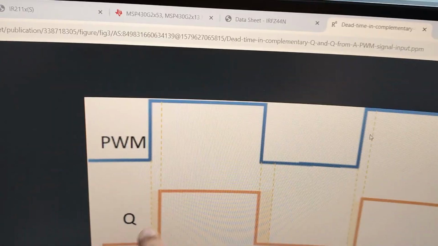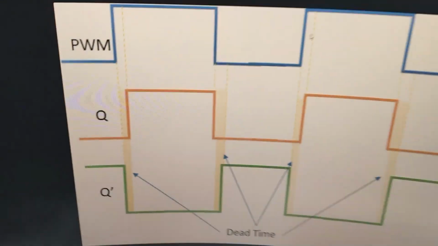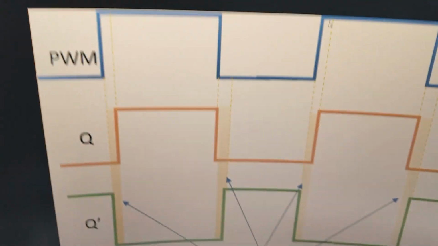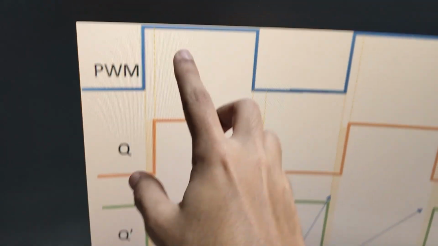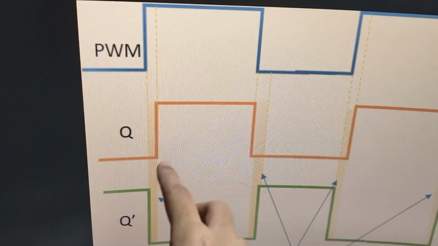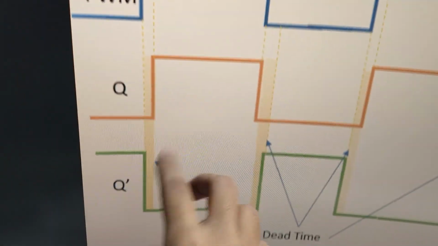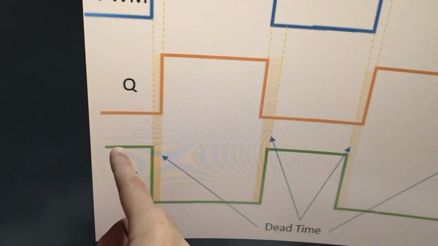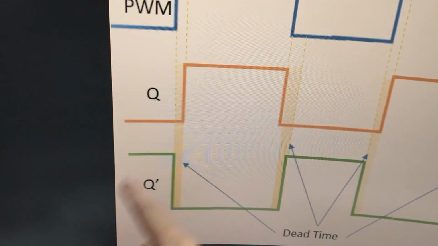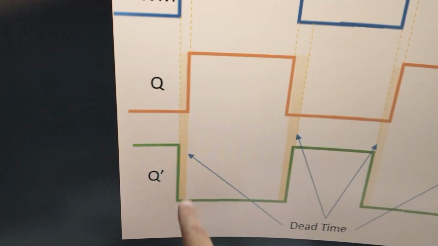So normally, as I said, in ideal cases, you would have one PWM signal and just an inverted version of that. But here what we need is dead time, in which both the switches are off. If this is our original PWM signal, which we're generating in the code, we're going to generate two different PWM signals, where one is our standard PWM and the other one is highlighted here, they have shown it nicely. If it was ideal, this would go lower at this point, but you can see it's going lower before itself. So this signal is preponed. During this highlighted period, this is off and this is also off.